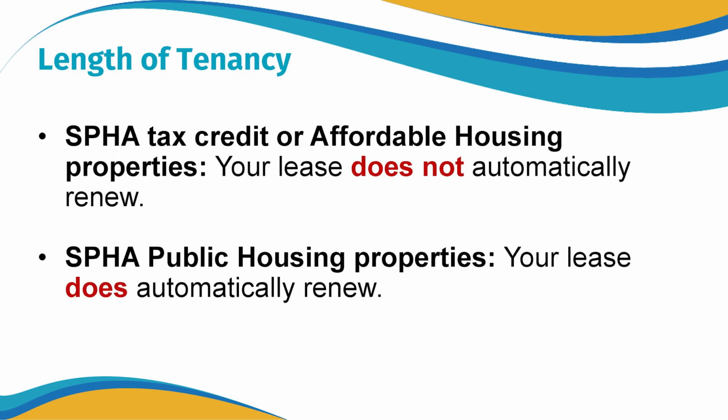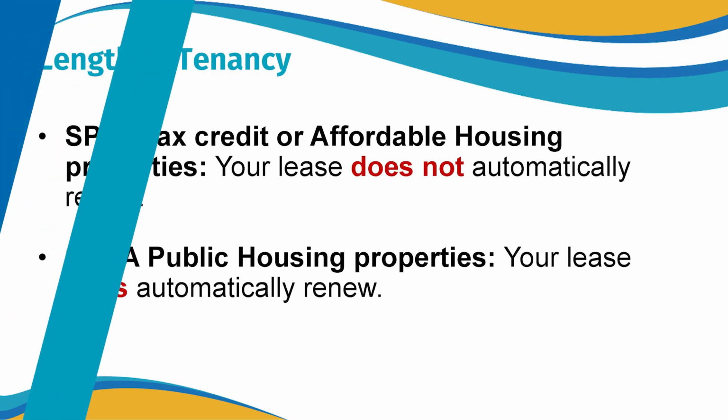If you live in one of SPHA's tax credit or affordable housing properties, your lease does not automatically renew. However, if you live in a public housing property, your lease does automatically renew. Nonetheless, you must abide by the tenant obligations that we will discuss in a moment in order to remain in compliance with your lease and maintain your housing.